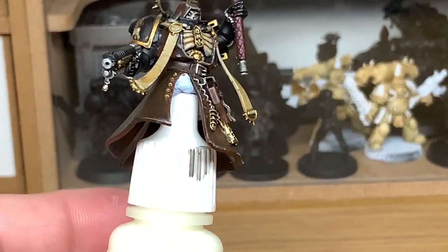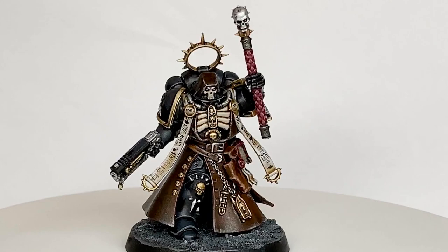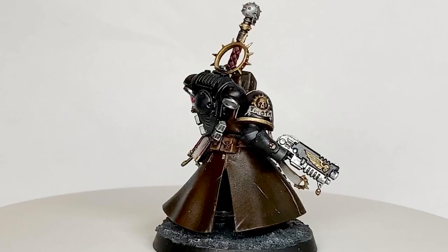As I say, that's just one of the many methods you can use for painting leather. If you want to see any more different styles or different types of leather and things like that, just give us a shout in the comments, because I can get one of them done quite easily.